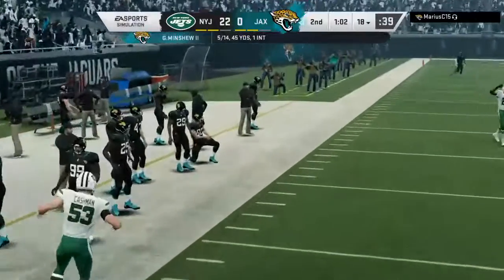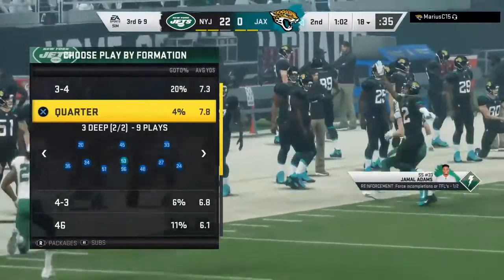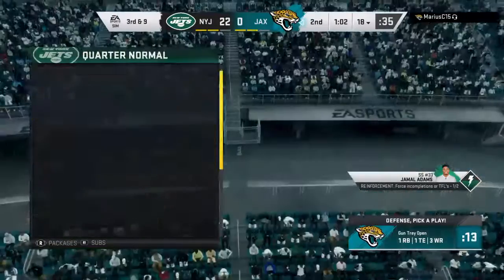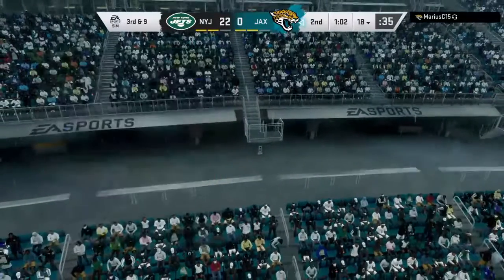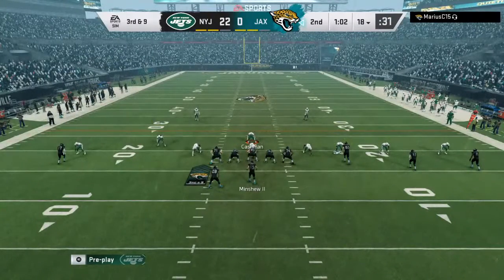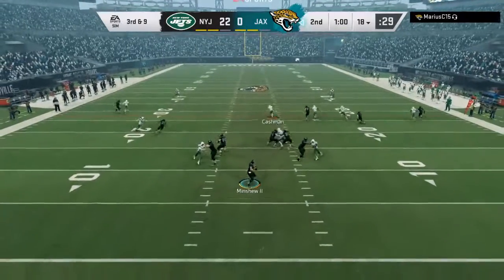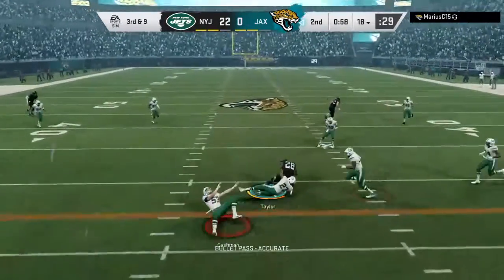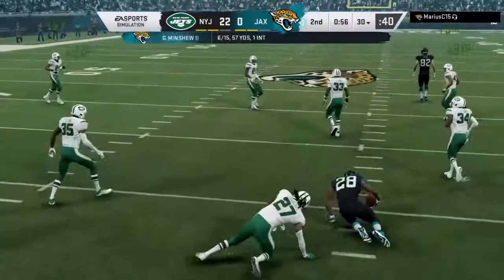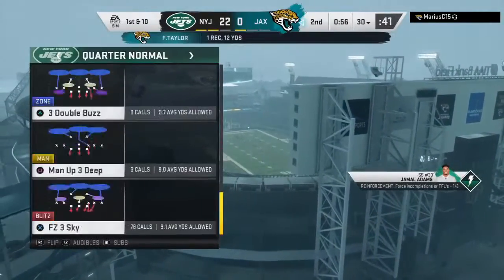They try to throw on 2nd down, but this one is incomplete. D.D. Westbrook, his intended receiver. 3rd down here. Throwing the football, he's not as sharp as he was last week when he was over 70%. Right now, he's under 50%. Well, that comes from extra game film, extra time. Those guys watched him all week, saw how precise he was, and constructed a defense to try and chip away at that, and thus far they've been successful.